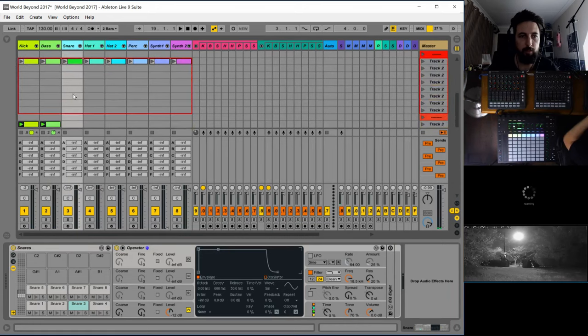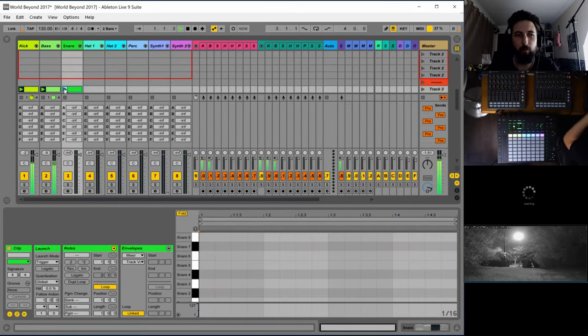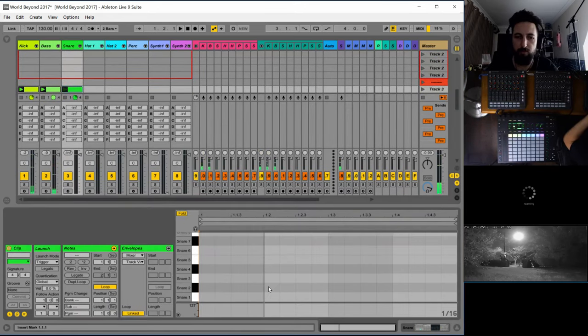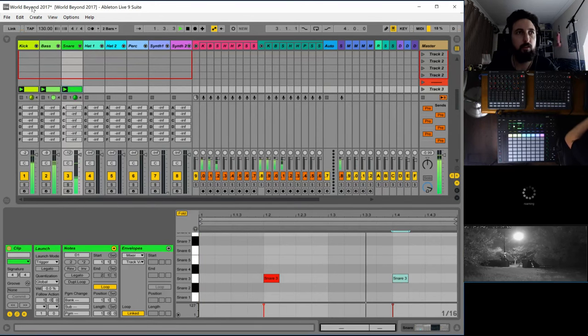So back down to our MIDI clips. I'm putting snares on the 2nd and 4th beat, but I'm not going to be doing that a lot during this set because a lot of this techno music doesn't really have it on the 2nd and 4th. You know, they put them on weird places and sometimes have them on the 1, 2, 3, 4s, but I'm putting them on the 2nd and the 4th while I'm doing the design just because it's quite easy to do.